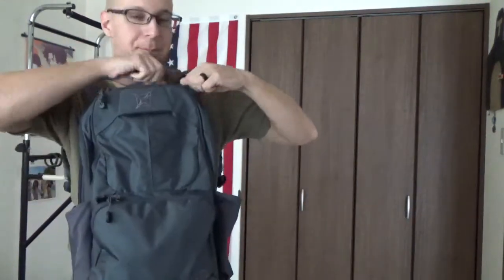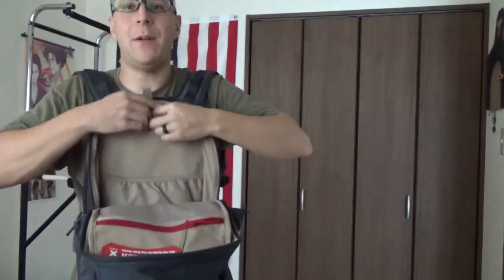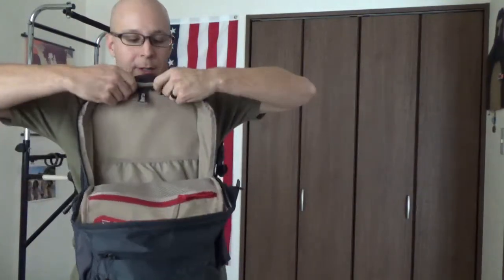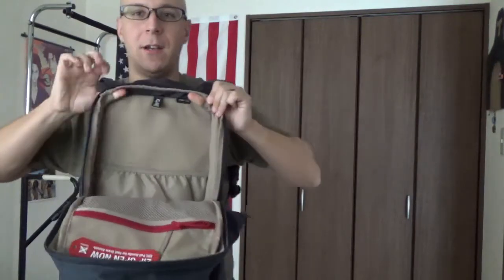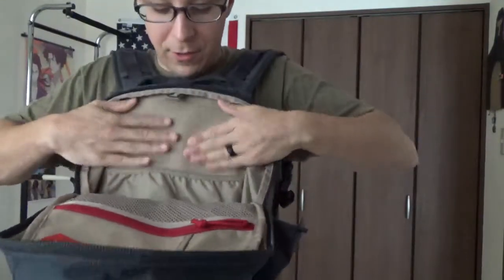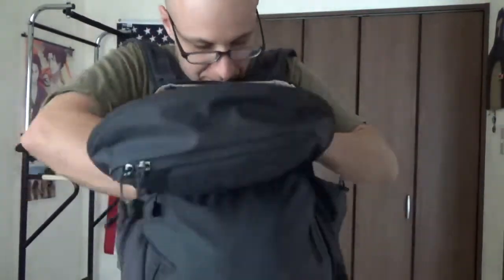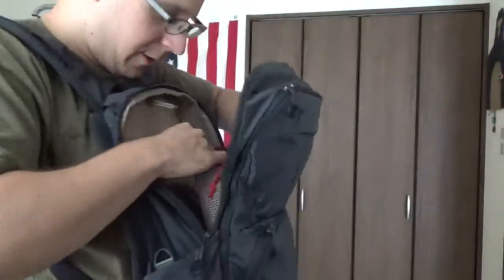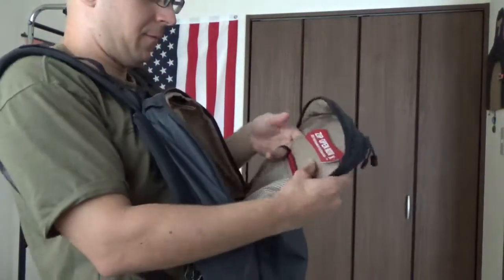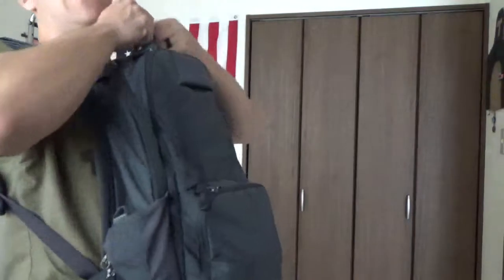We come to the main compartment here — pull this open. There's that back plate sort of design going there. There's room for a CamelBak; it's not really a bag I would imagine to be designed for CamelBaks, but your two ports are up in here so you can route out water, which makes it useful for long hikes and stuff. There's also more Velcro here so you can mount fun things. More Velcro down at the bottom. There's a zipper panel with a mesh bag portion, and even more Velcro material plus three pockets. If you want to do anything fun and cool there, you have options.